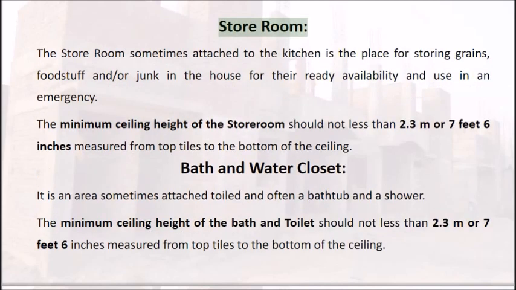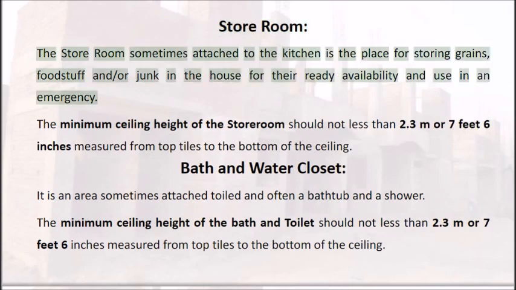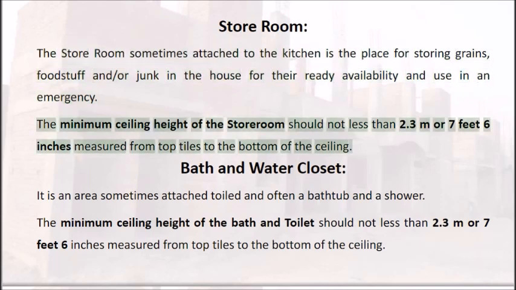Storeroom. The storeroom, sometimes attached to the kitchen, is the place for storing grains, foodstuff, and/or junk in the house for their ready availability and use in an emergency. The minimum ceiling height of the storeroom should not be less than 2.3 m or 7 feet 6 inches, measured from top tiles to the bottom of the ceiling.